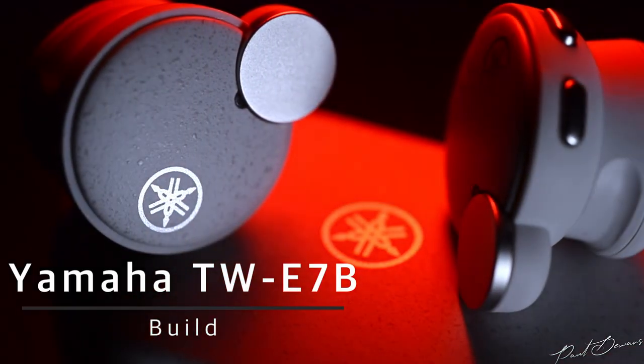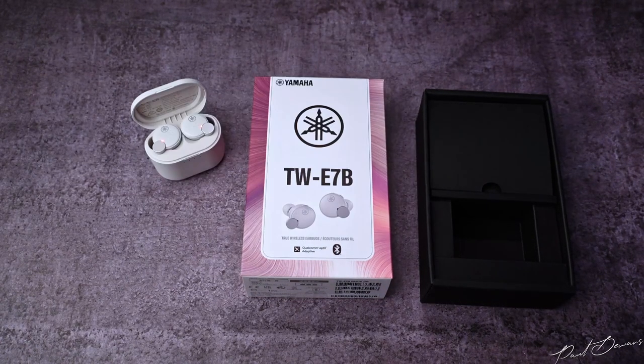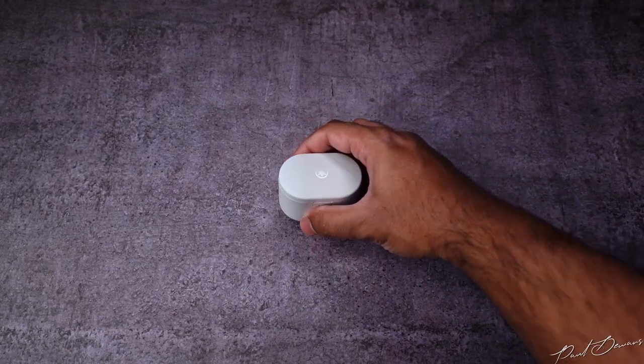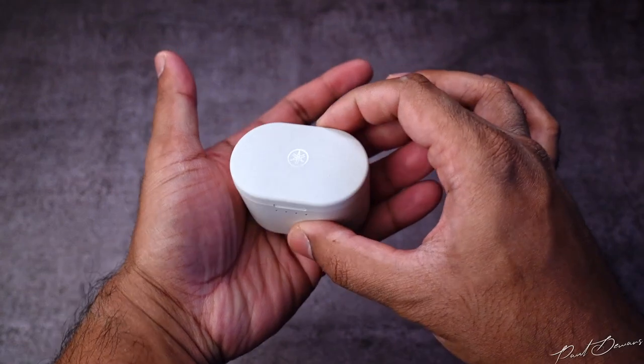So let's jump straight into these with their build. Despite being the top-end TWS earphones in the TW series, its unboxing is as simple as the E3B and E5B. After opening the box, you'll get all the literature, under which you'll get the earphones in a fabric bag to protect them during transport. Above it, you'll get four extra ear tips — extra small, small, mediums on the earphones, large and extra large — as well as a USB-C charging cable. The case isn't at all small, and that's partly due to having one of the largest capacity batteries I've seen in a case for TWS earphones, which is a massive 800mAh.